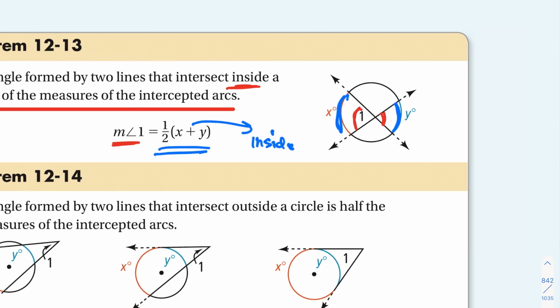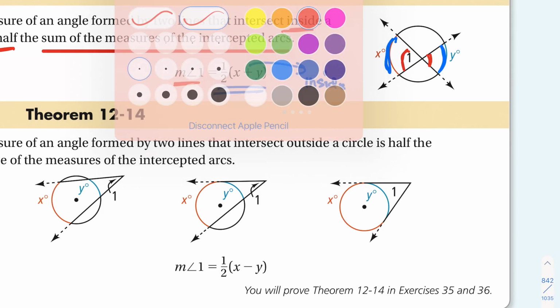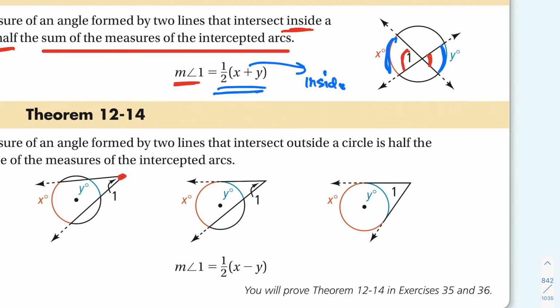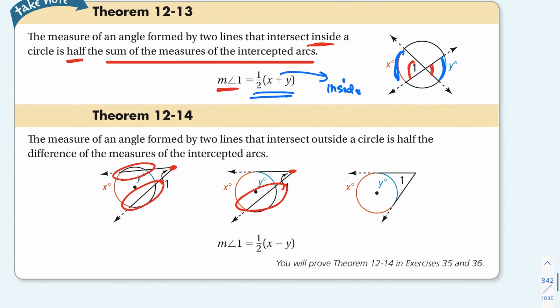Now check it out. What if we have two chords, or I'm sorry, an angle formed outside, right? And these are not chords. That's not a chord. That's not a chord. That's not a chord. Those are called secants, okay? So it's a new word I'm going to talk about in a second. But I should also mention that this guy, not that one, I'm sorry, this guy, and that one, those are all tangents, which you do know. Okie dokie.